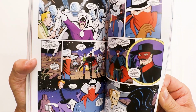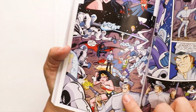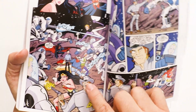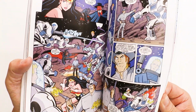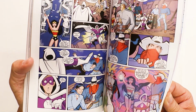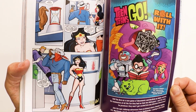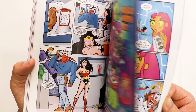That's not Zorro. We're gonna continue. I think this is Jonathan Hex. Half his face is messed up, so that's him. Yeah, DC Comics, when they were working on Justice League Unlimited, all the artists were drawing the Bruce Timm style, but we would spotlight each different character, highlight them. So that was a lot of fun.